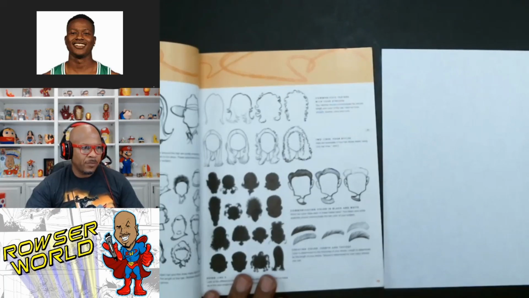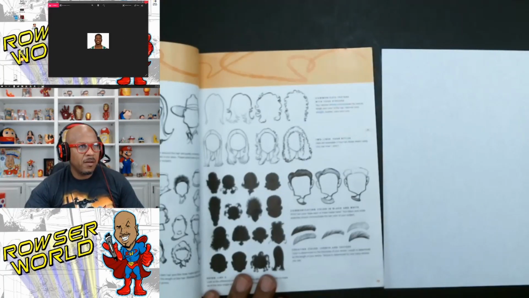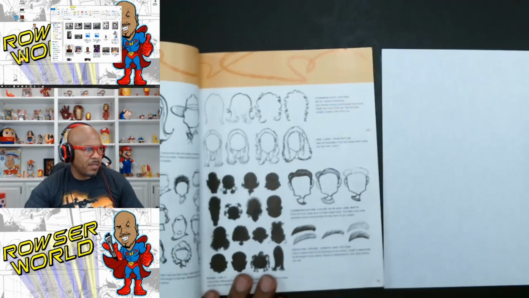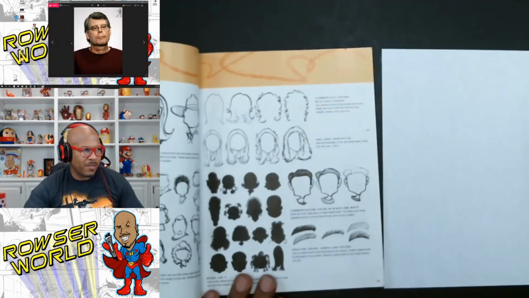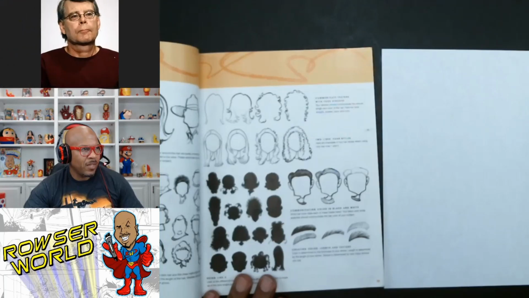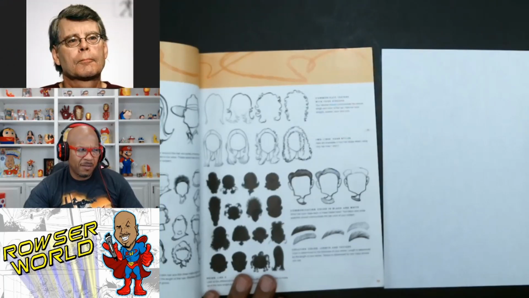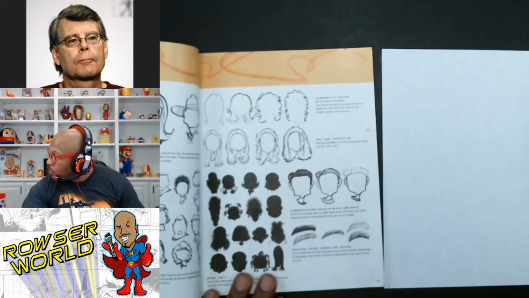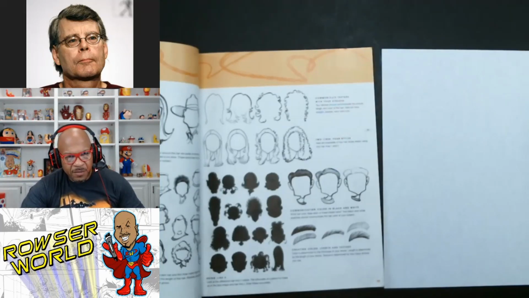So let's get a random person here. Let's just see who's random here. Okay, I guess this guy keeps calling me for some reason, so I'm going to do his face. I believe this is Stephen King, if I'm not mistaken. He looks pretty upset. But anyway, we're going to go into how to do the head shape first, and then once we do the head shape, how to add the features and show you how easy those features are to get down.